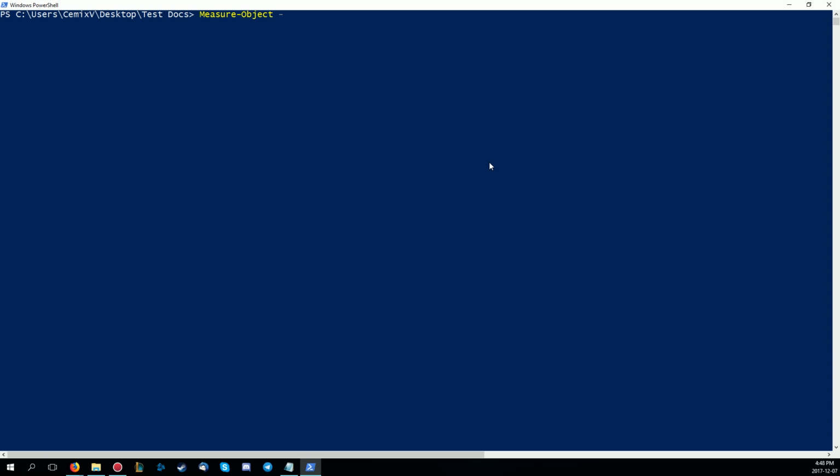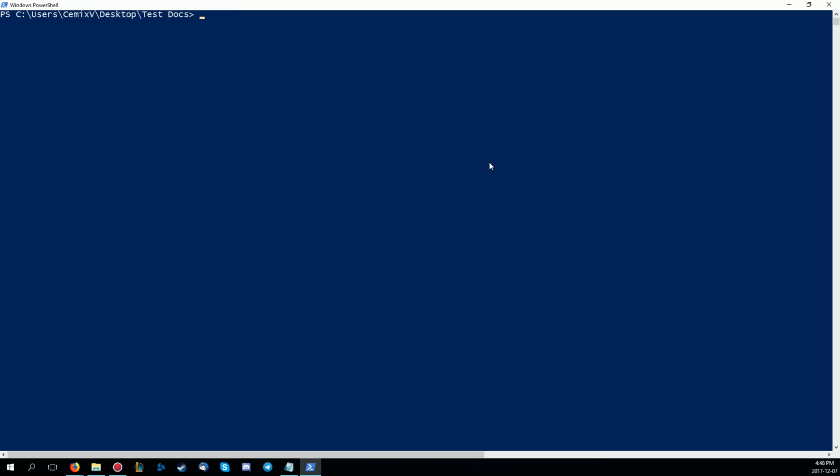Also, there is -Average, which will give you the average amount of whatever you're trying to measure, as well as -Maximum and -Minimum. So those are all the parameters that you can use with this specific cmdlet.